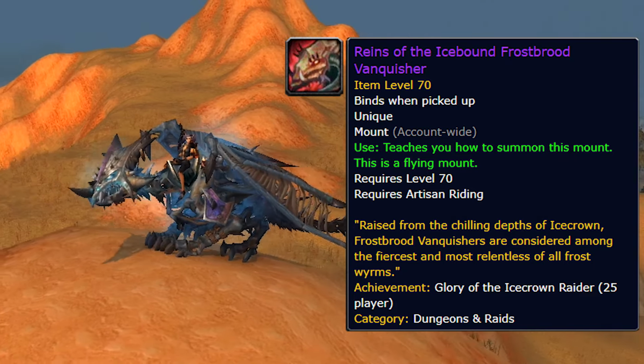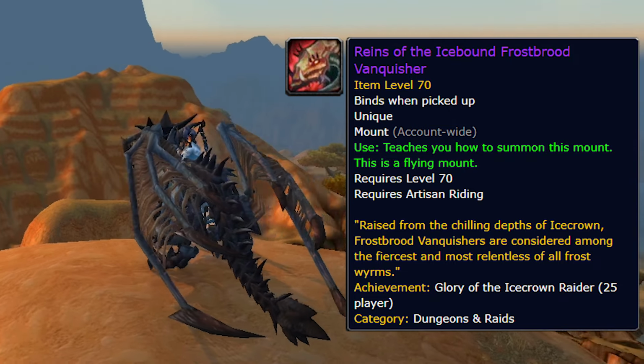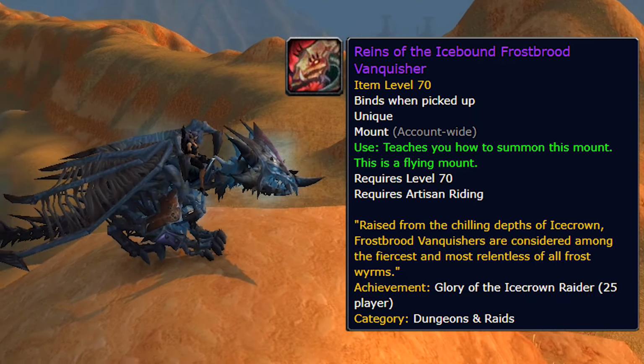Either way, you need to have some other thing present that can count as a second player. Otherwise, you won't be able to do that achievement. So do keep that in mind. Those are a little bit trickier, but you can run through that on 25-man, get the Icebound Frostbrood Vanquisher.